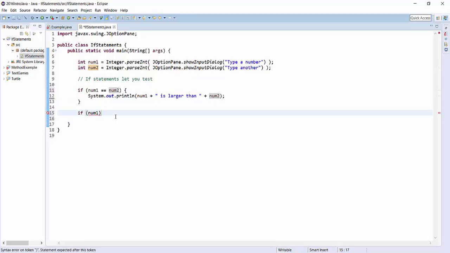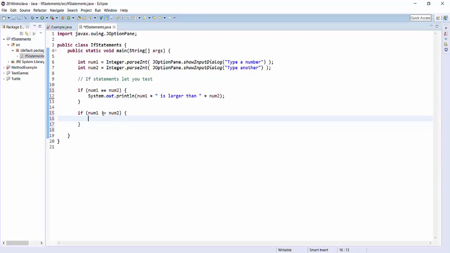If you want to ask if two things are not equal, you do exclamation mark equals. Sometimes the exclamation mark is called bang, so you might say bang equals. So they're not equal. And here I will say they're equal.